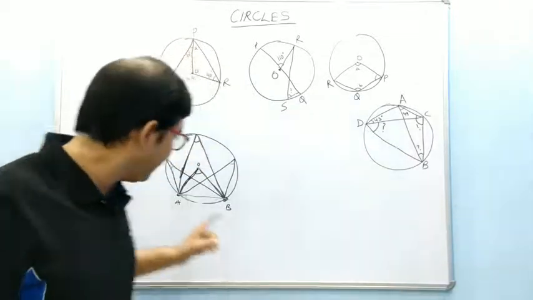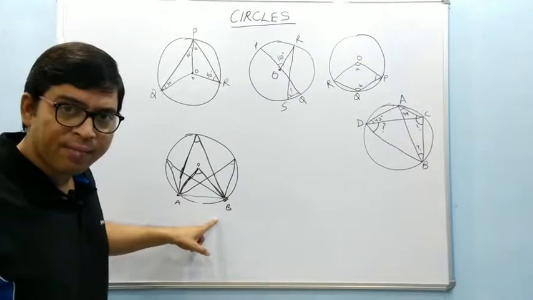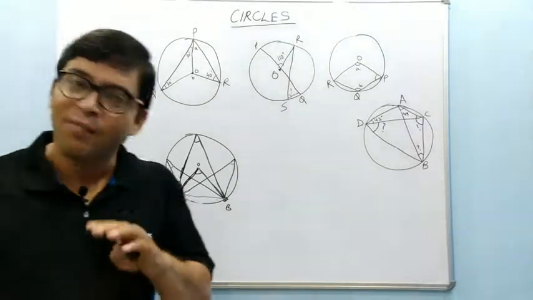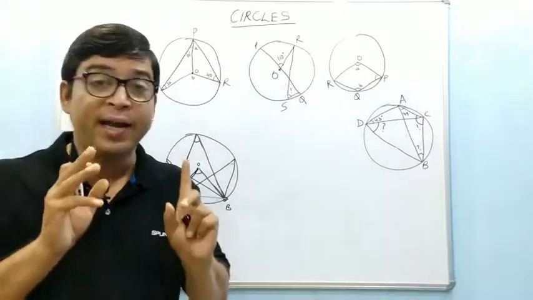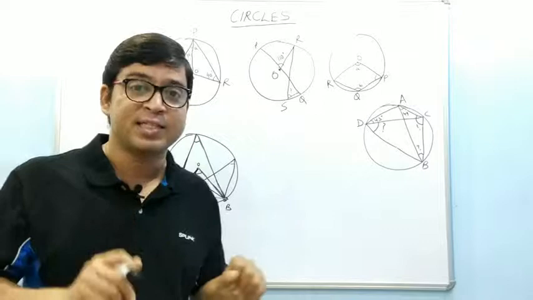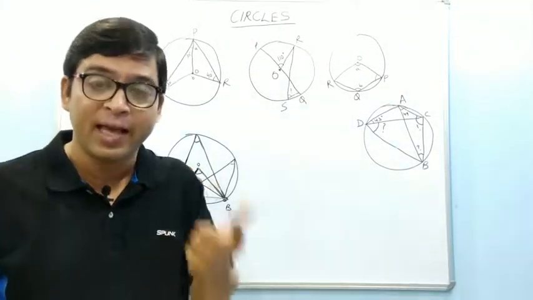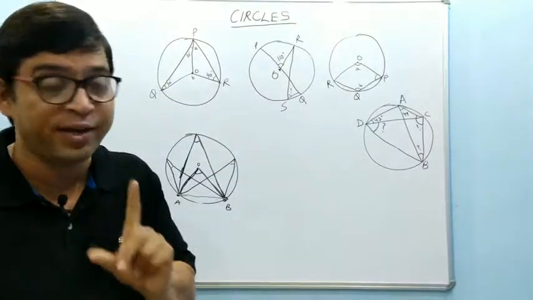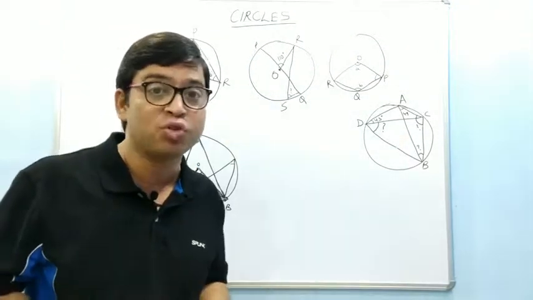How to identify? Same technique. Starting from same arc and on the circumference of the circle in the opposite segment. So you can identify the angles in the same segment, and angle at the center is double the angle at the remaining part of the circle. Two theorems we have just seen. We will see the application of these two theorems by means of these questions.